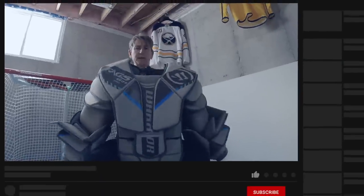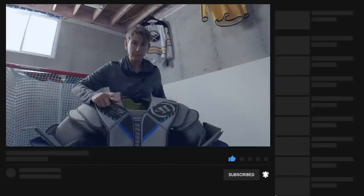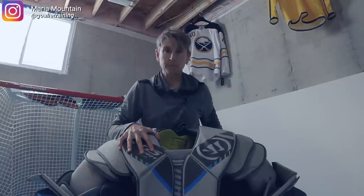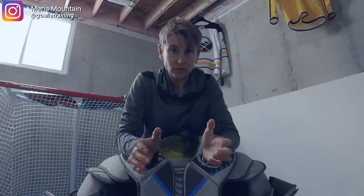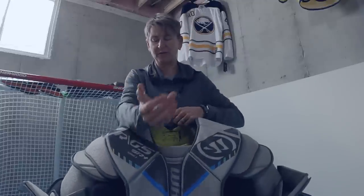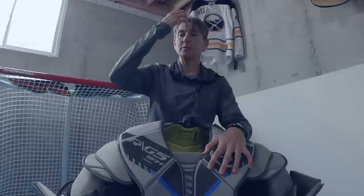This is the chest protector I've been wearing for the last year or so — it's the Warrior G5 Senior Plus in a size small. I went into this from a Warrior GT Intermediate Double XL; they don't make a double XL anymore, so that's why I went to a senior small. The protection is great — I've honestly never felt anything through this chest protector. On the intermediate I would sometimes feel little stingers in my forearms, but never through this one.